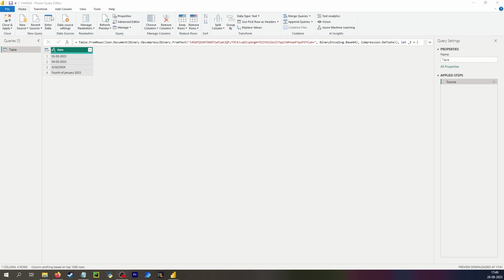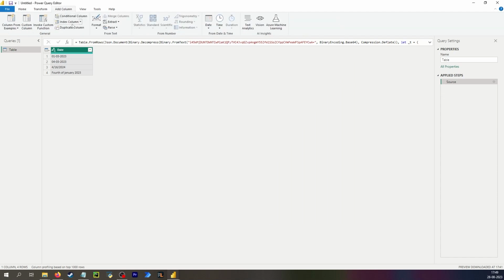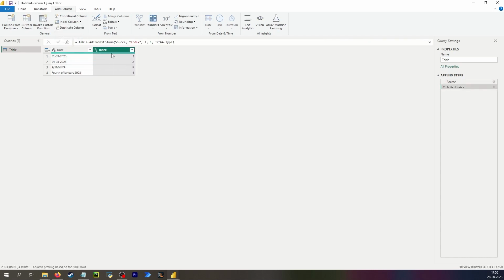So my first thing I want to do is to add an index column, because the user needs to know what row the error is in. If I had 20,000 rows, I would have a hard time finding where the error is. So simply index from 1, because my rows will be index 1 based when I'm in Excel.